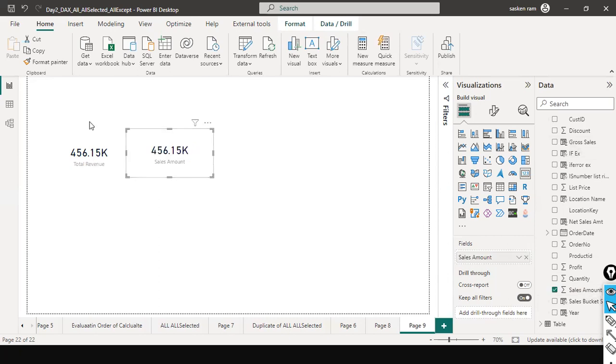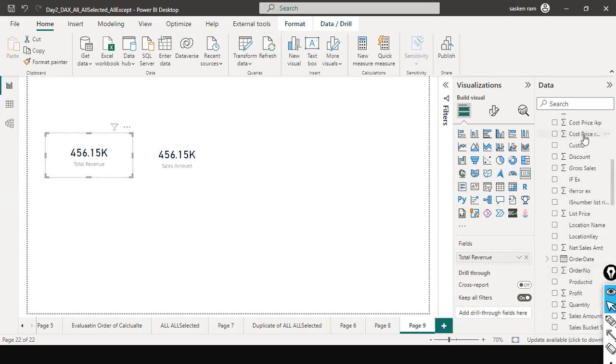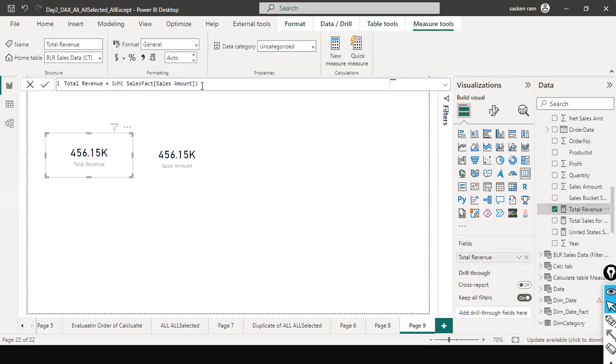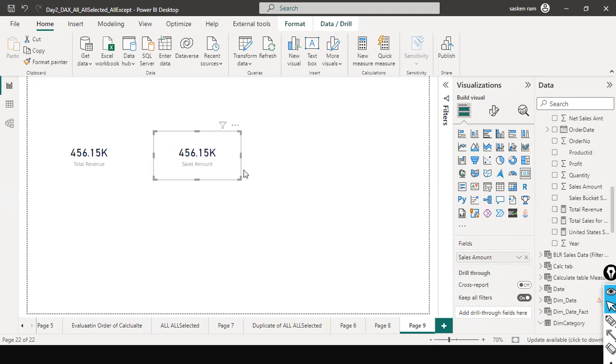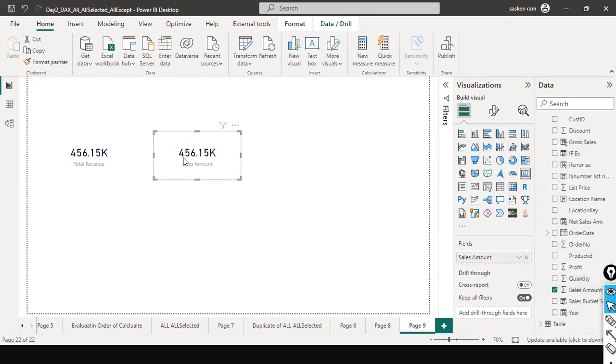It is an implicit measure. This is your explicit measure, right? I have created an explicit measure by the name of Total Revenue, where I use the sum of sales. Here, without even using sum of sales amount, it gives me this because that is the default behavior. If you drag and drop any numeric column, it gives the total sales sum. The default aggregation function is sum. This is the implicit measure.